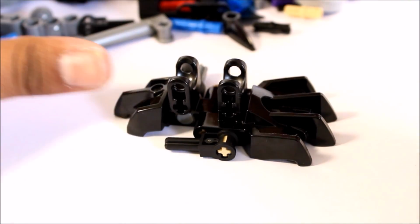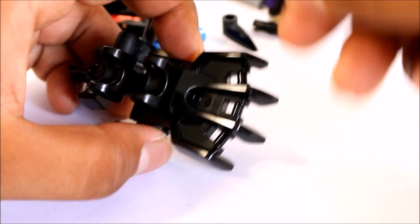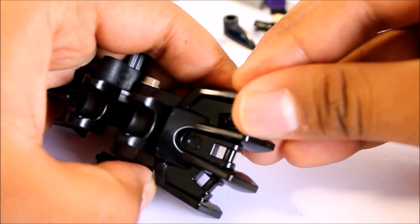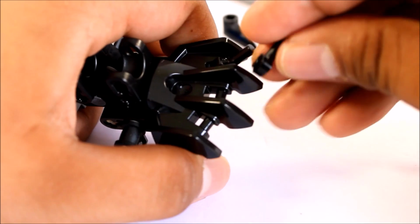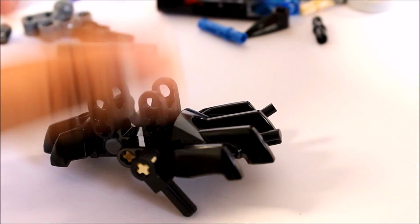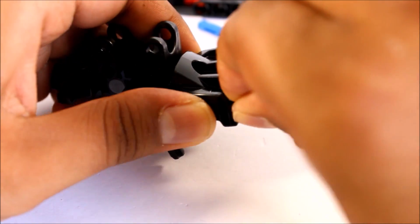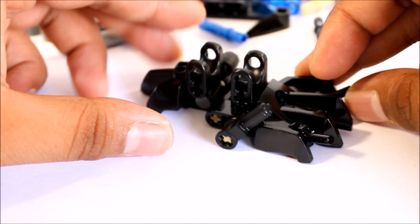And another step that's quite easy is that we need to put in the actual not toe piece, but kind of like the fundamentals, or I should say the foundation, to actually building the toes. Just these little pieces here. They're pretty simple enough. You just gotta clip them on to the actual big foot. I don't know if that's the right way of putting it, but where is the third one? There's the third one, just like so. Whoops. There we go. So kind of like that, and that's what it should kind of look like.